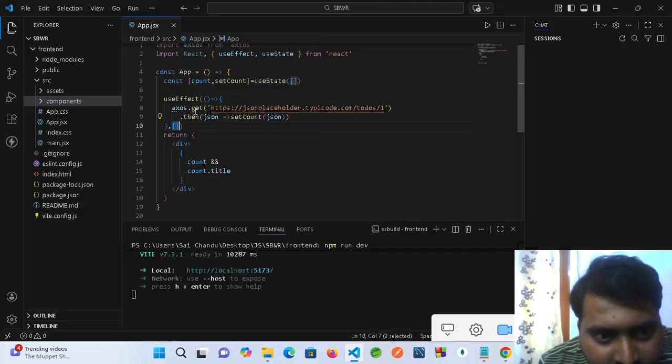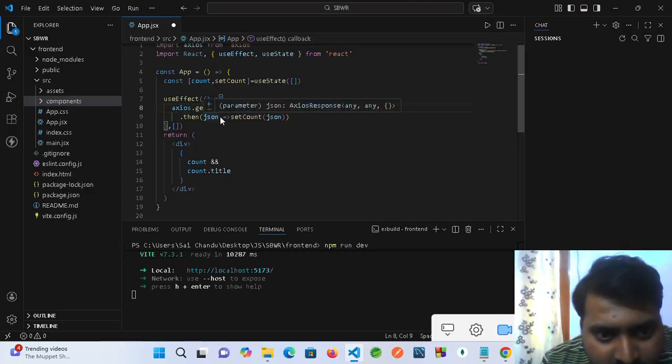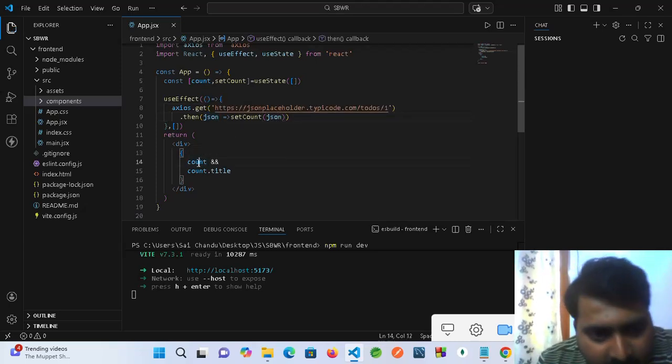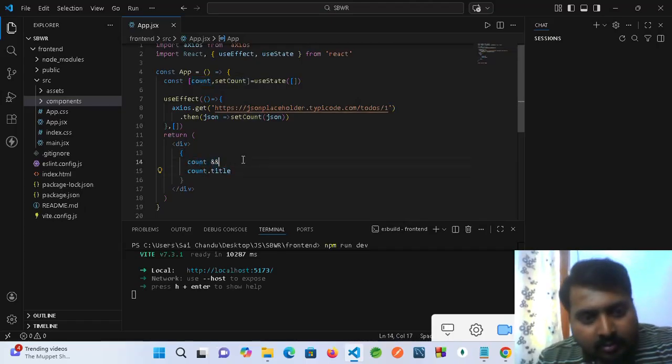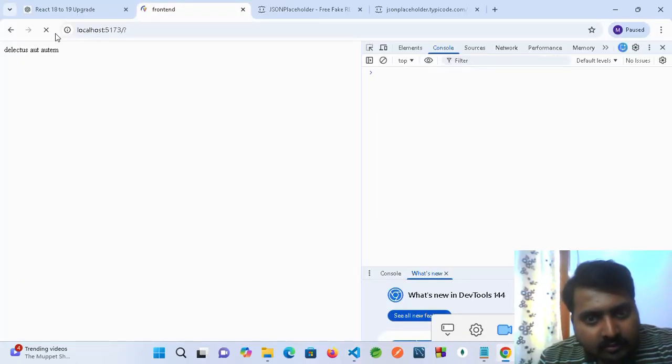That syntax only I'm saying. Inside that I wrote axios dot get, and dot then I'm doing JSON. I'm doing set count of this. If the data is there, only the right side will be executed. Count dot title. You will see the output now. You got it, right? Let it refresh once again.